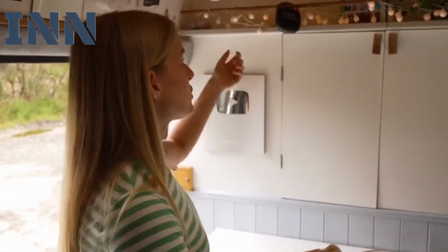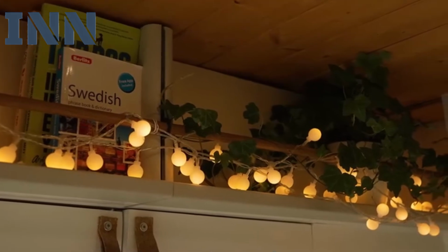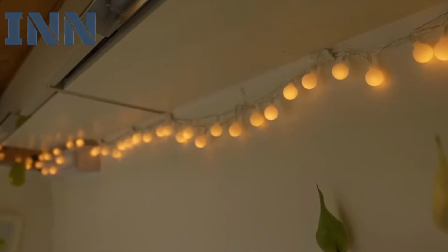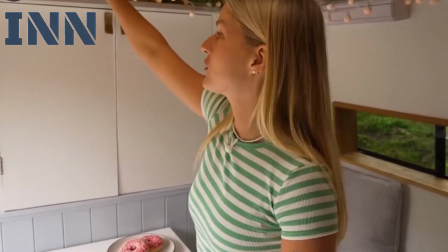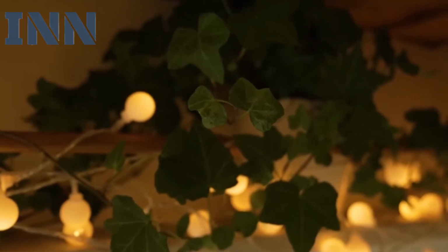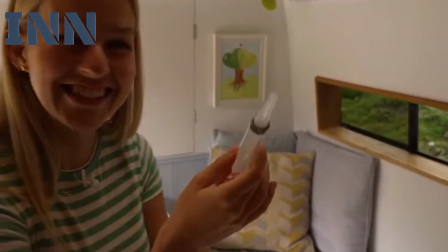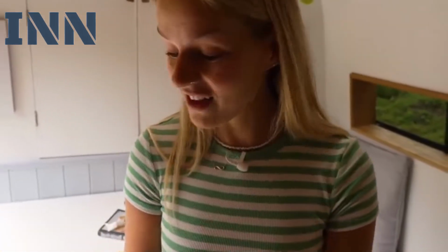Then aesthetically, we also have a whole lot of fairy lights. I bought these fairy lights thinking fairy lights are always so... This one is so long. We kept going back and forth, back and forth, but it's so nice. We've got some storage up here, which is really lovely. Currently, we've just got some books up there. And a plant. It is real, it's alive, it's a proper plant, and it seems to be thriving up there. The funnest way to water it is to fill this up and then syringe it in. But it's loving life up there.